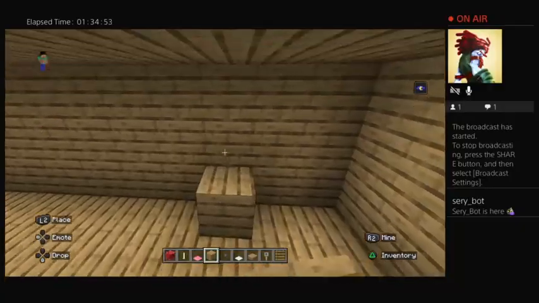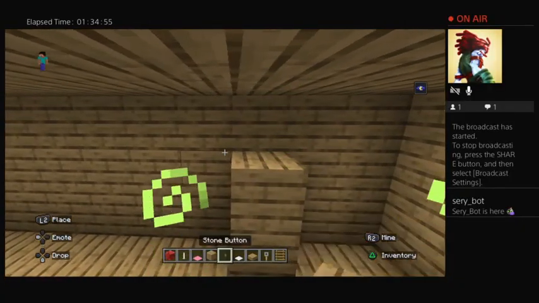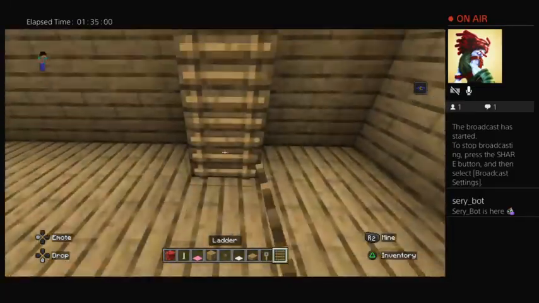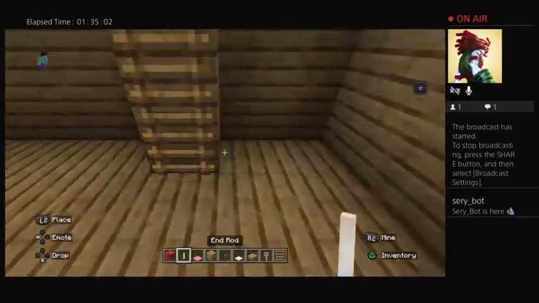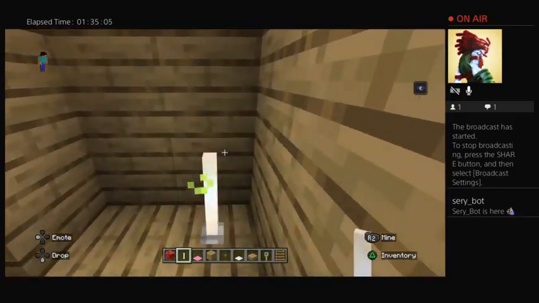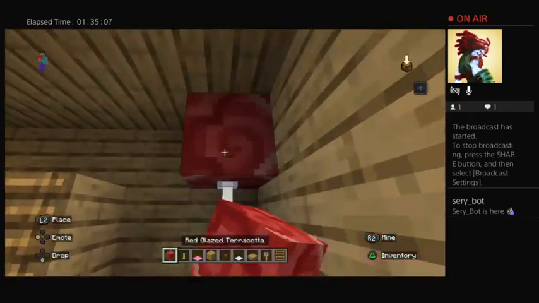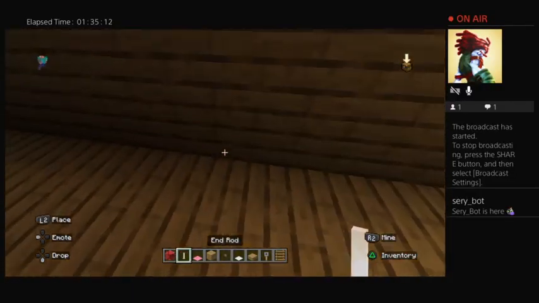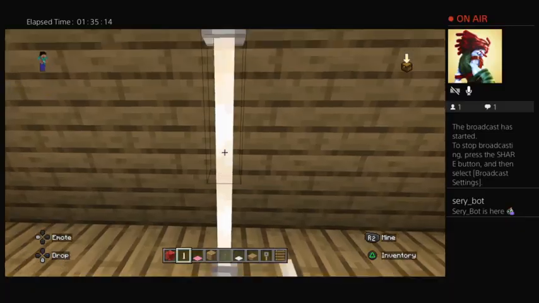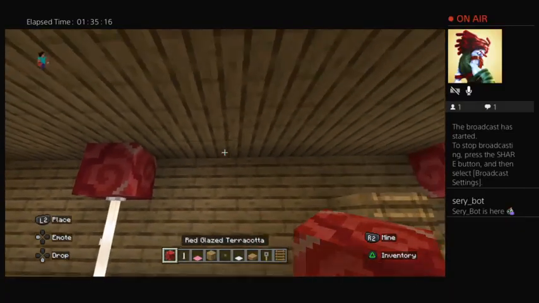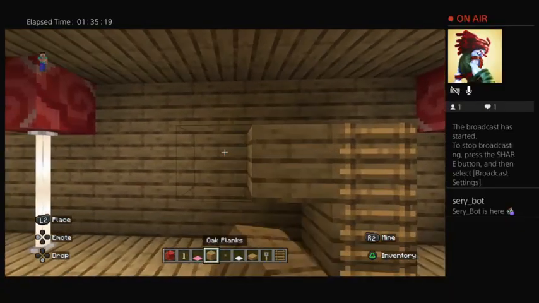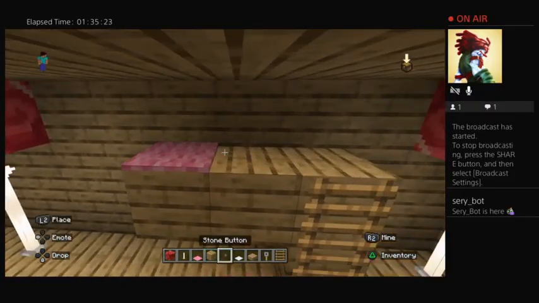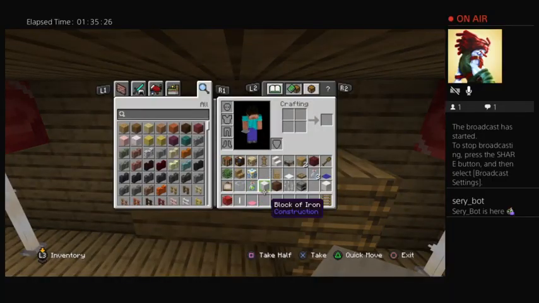So to do that, we're going to place a couple of ladders, like so. Go across it like that. Carpet of your choice. We're gonna make this a girl's bedroom.